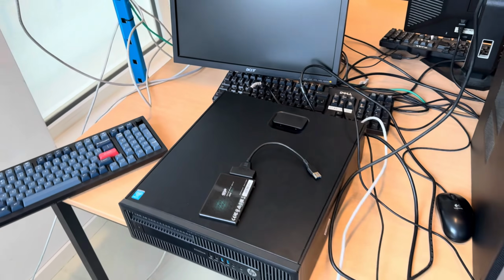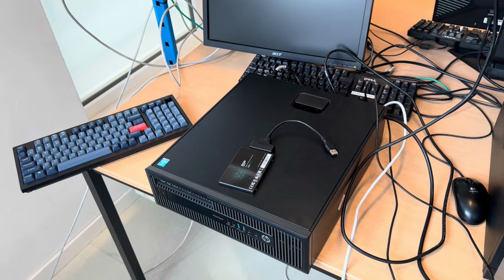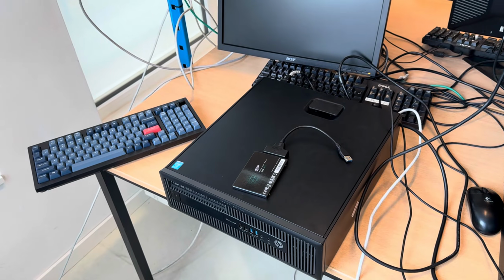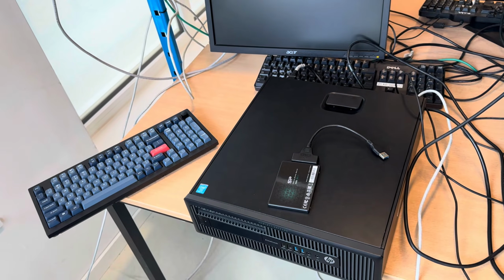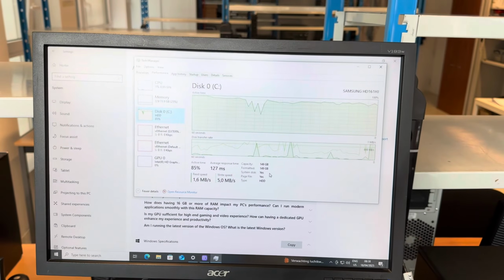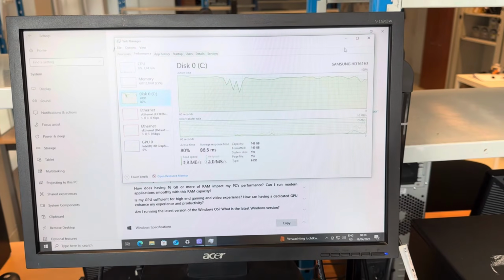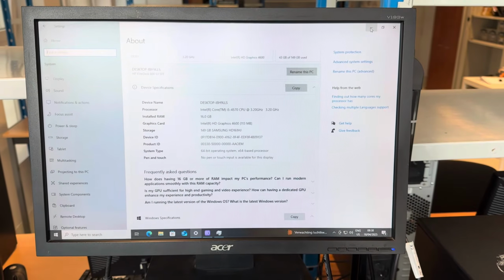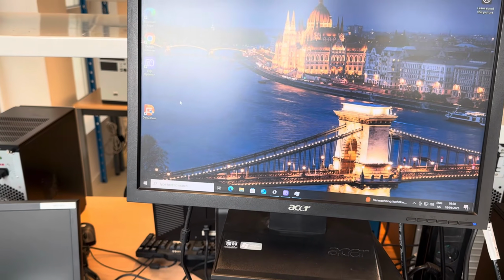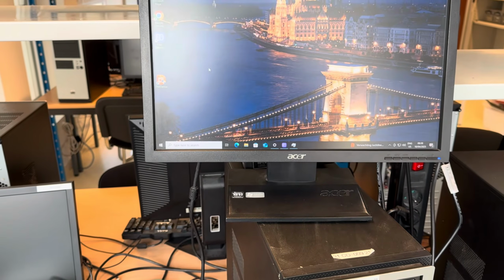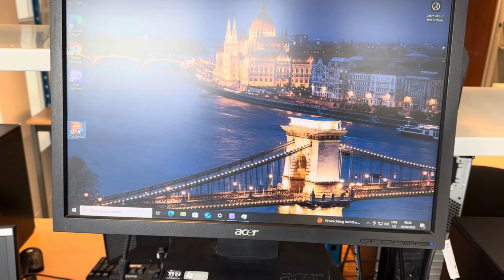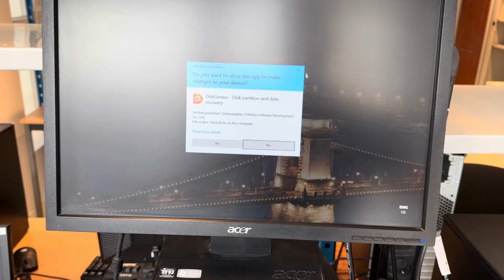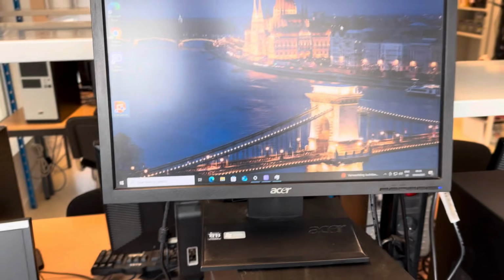For me, it's actually even easier to just install a new version of Windows on this SSD, but I want to clone, just to learn something, maybe how it works. I've done this once before, and I want to do it today as well. I have this DiskGenius app, which will help me to clone this stuff.